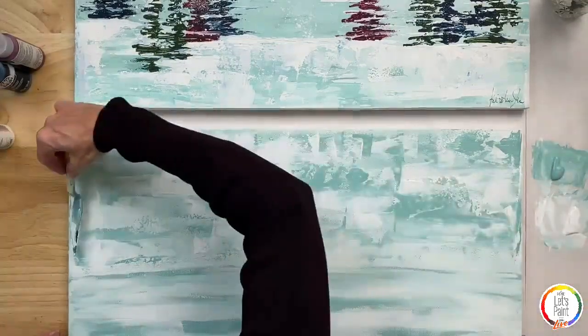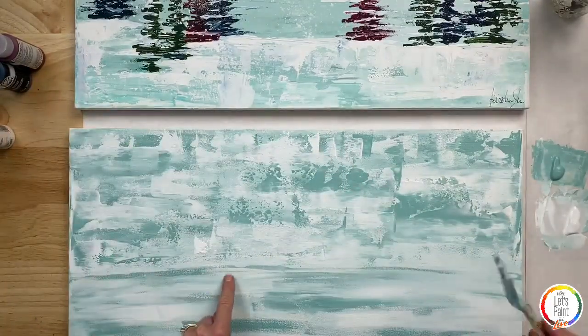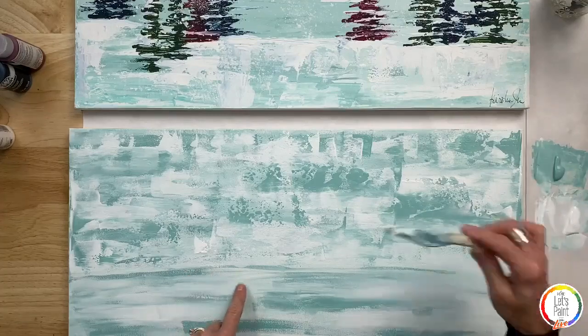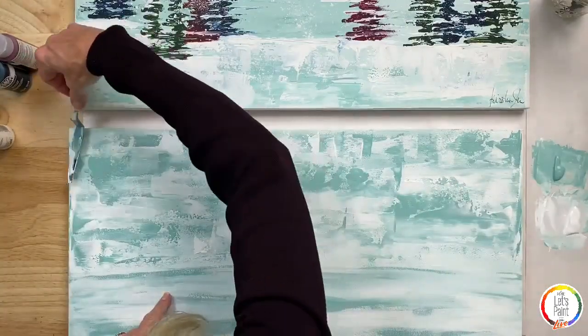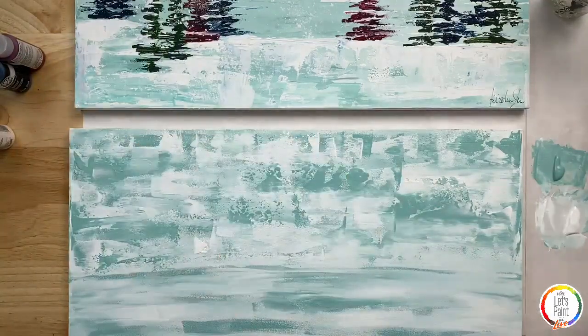I'm just picking up paint as we go. I'm keeping that line where the ground and the sky meet. I'm keeping that in my mind just so that I've got a little bit of separation between the ground and the sky.